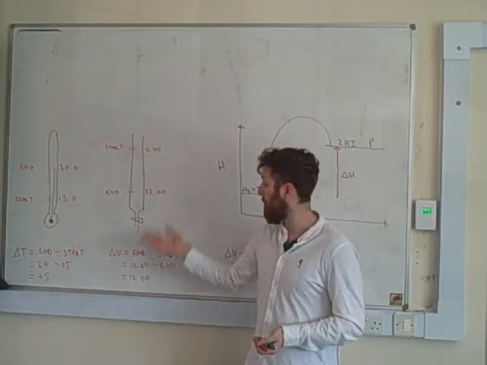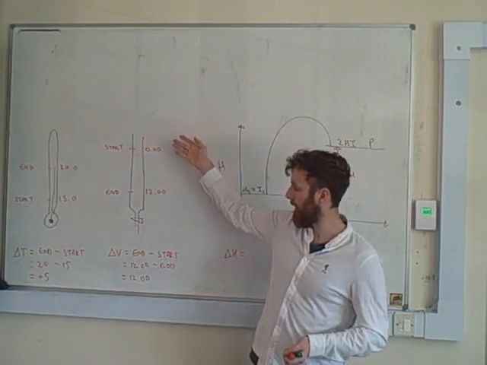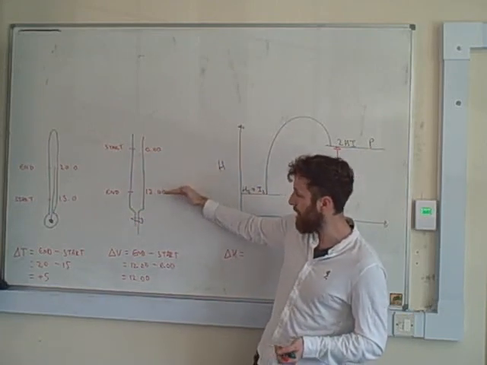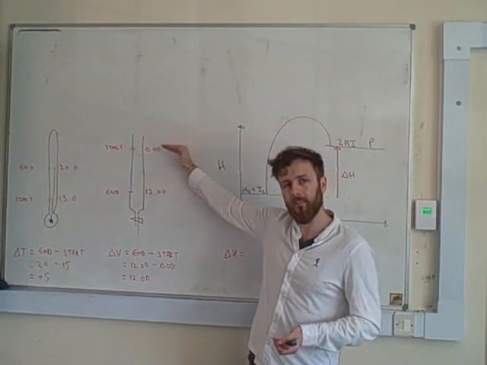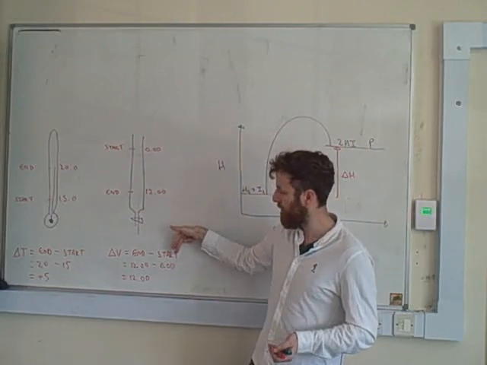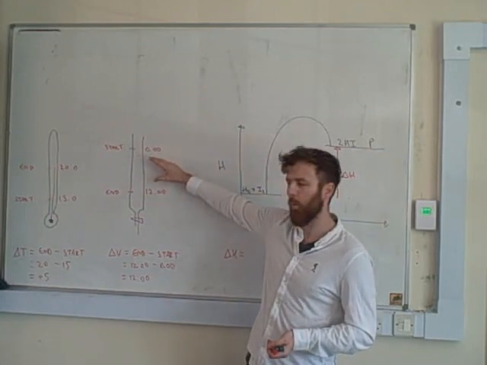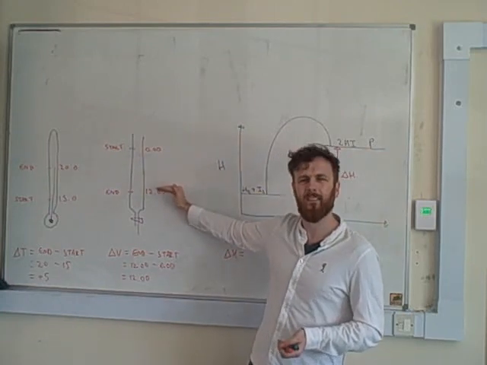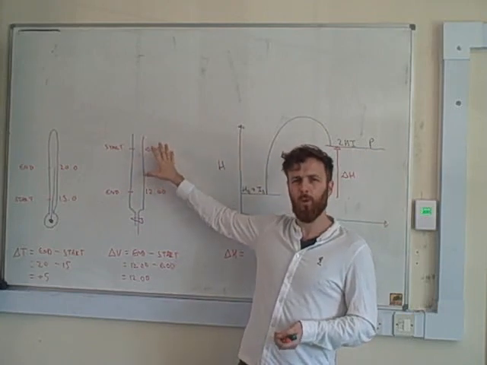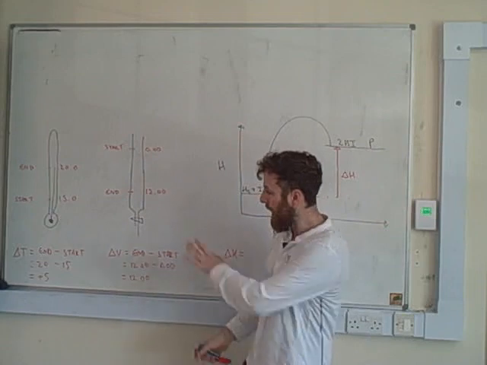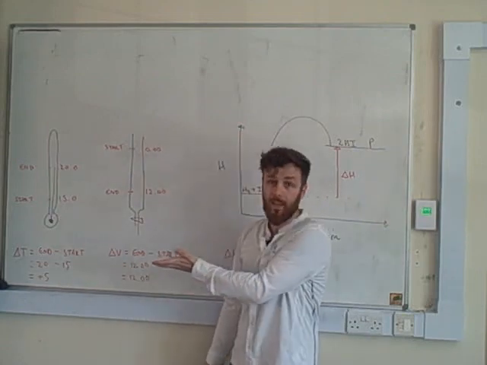Same for a volume, or a titre, if you're doing a titration. The delta V, or the titre, would be the end volume minus the start. In this case, 12 minus 0, which would be 12. The difference here would not be start minus end, otherwise your difference in volume would be minus 12, which isn't correct. So it works exactly the same way with delta H's.